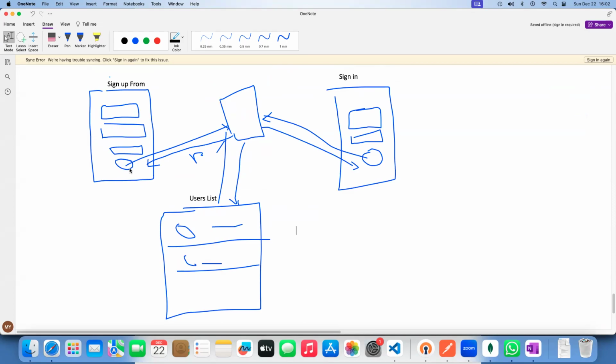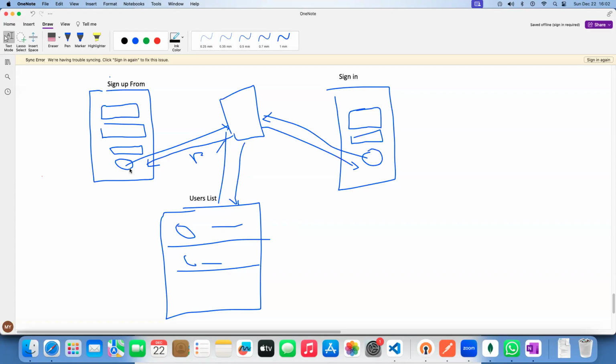Another error message: in the sign in, if you try to enter the wrong password, it will display some message on the screen, on a pop-up or snack bar, whatever it is. Also, in the process, maybe we get an internal server error, the 500 error. That will also display a pop-up, something went wrong like this. The requirement is clear.